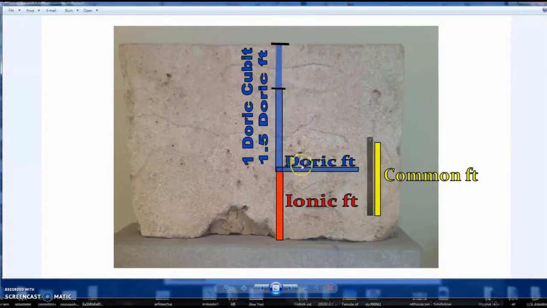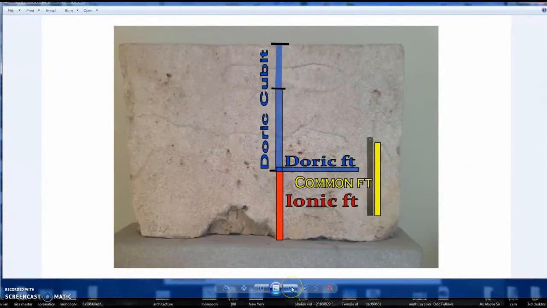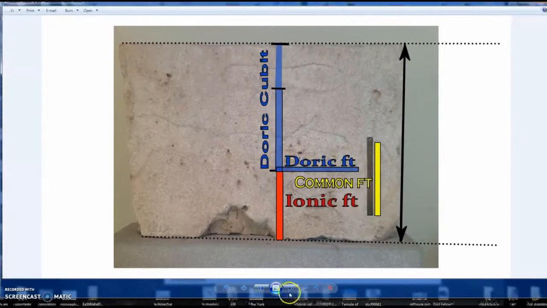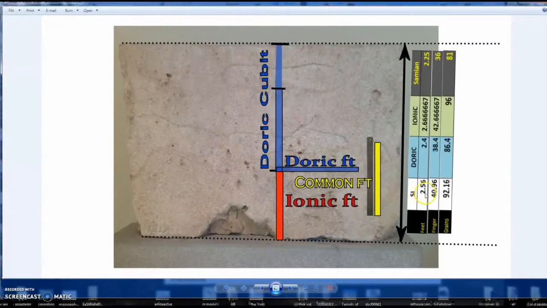So, for instance, the Doric foot, we also have what would be a Doric cubit, so 1.5 Doric cubit. First we can have a look at the height of the stone. And there we have the height. What that does is it converts to 2.56 feet, 256, as well as some other important numbers. But most importantly for the moment, it's exactly 96 Ionic grains or 81 Samian. So we have a conversion point there, and that's the height of the stone.